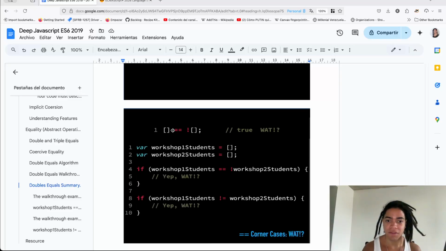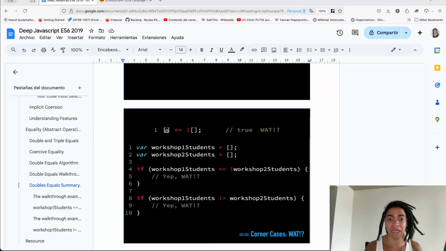The primitive conversion has several steps, but first it's going to check if it can do the string conversion, and the string coercion of this is an empty string.